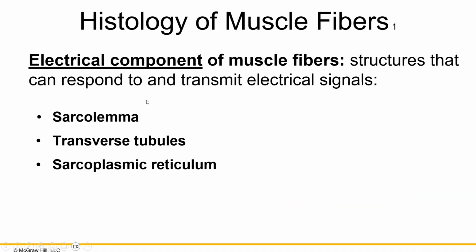Okay, so we just talked about these a little bit, but this is what helps with the electrical component, or propagation of that electrical signal, that nerve impulse through the muscle fiber. So it initiates at the sarcolemma, and the transverse tubules, the T tubules, help carry that inward. Those are the inward folds of the sarcolemma. And then our sarcoplasmic reticulum is the other part of the triad, the two terminal cisterna, and they're going to release calcium in response to that electrical signal traveling down the transverse tubules.